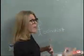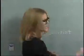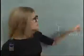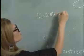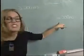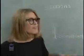and that beam reflects back, say in 6,000 nanoseconds, the aerosols in the sky are really 3,000 nanoseconds away. Why? Because you have to divide the total time by 2 in order to find the time one way.